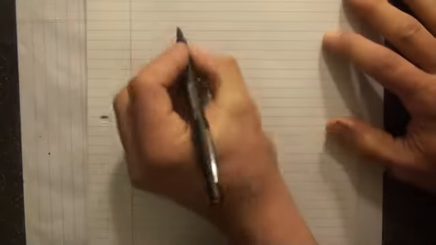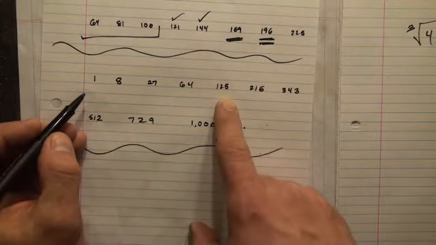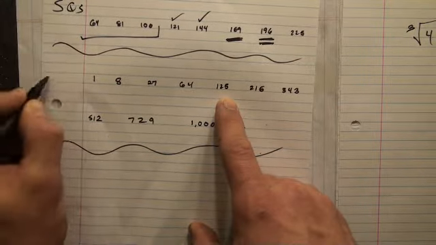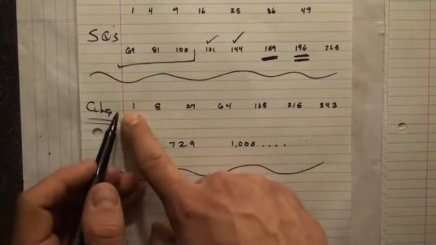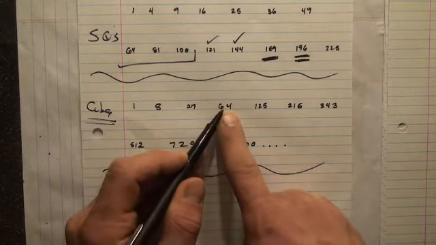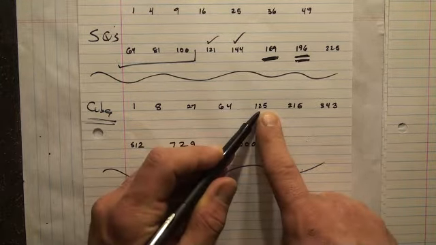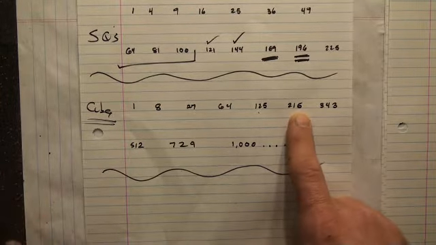Now, there's also simplifying perfect cubes. For example, the cube root of 40. And here's one of the more basic ones. We would then take a look at a list of our perfect cubes. Okay, here are the squares. Here are the cubes. Now, how do you generate a list of cubes? 1 cubed is 1, 2 cubed is 8, 3 cubed is 27, 4 cubed is 64, 5 cubed is 125, 6 cubed is 216. This is rather simple to do, and you're all set.